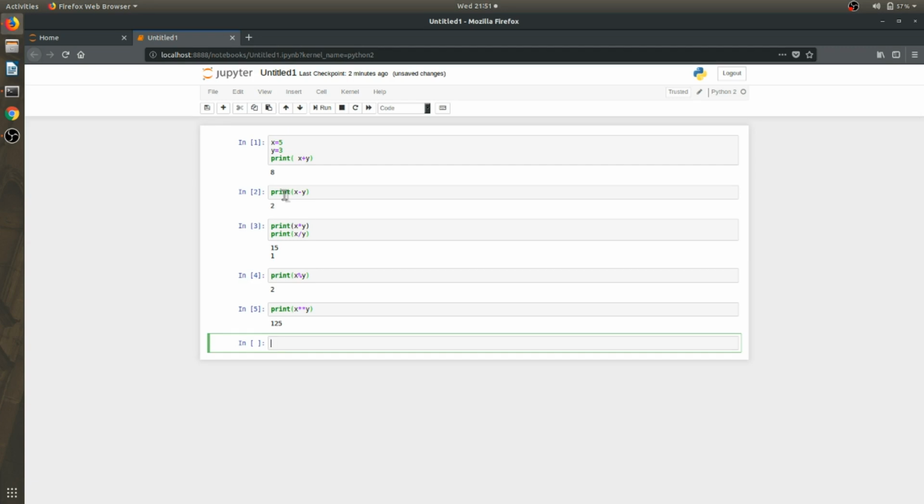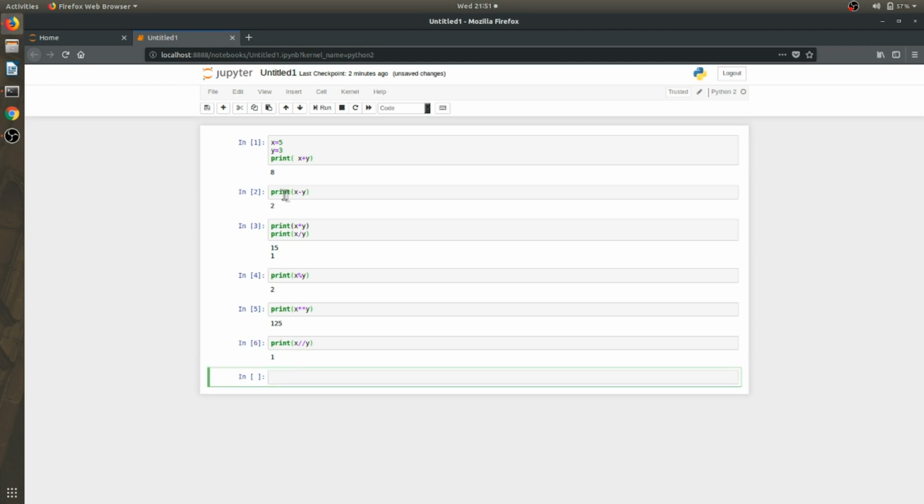But if I want to know the exact value of 5 divided by 3, for that I can use print x double slash y. Let's see, the output comes as 1 only, because it's the floor division. This is also an operator in Python.